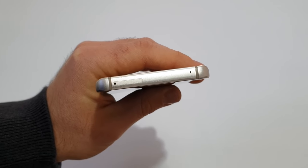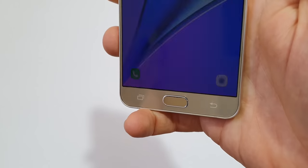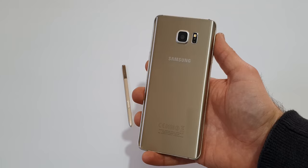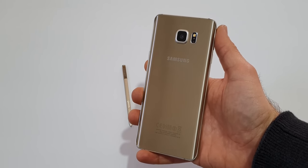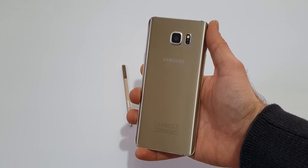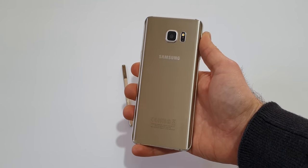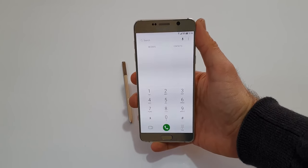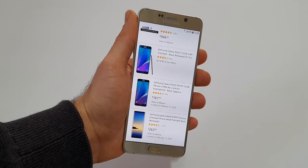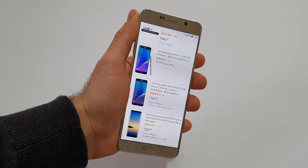Note fans were also disappointed with the lack of a microSD card and an IR blaster. The fingerprint scanner, however, was very improved compared to the previous model. So in conclusion, is the Note 5 still worth it in 2020? I would say no, because this phone already has outdated software and the performance isn't that good either. If you only want this phone for calling and social media, then go for it — of course, if you can find one that isn't used that much and for a price under 120 bucks.